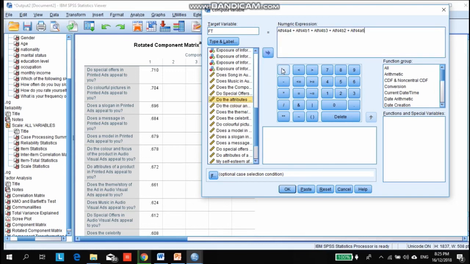do attribute product plus, okay, and then do the colors attribute, transfer, and then that's the theme, transfer, and then plus music in audio and do special offers, transfer, and then does the celebrity plus.